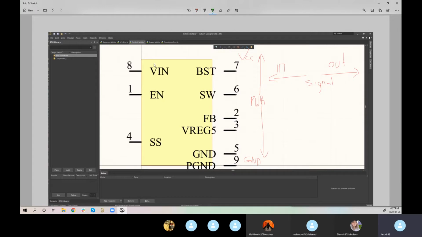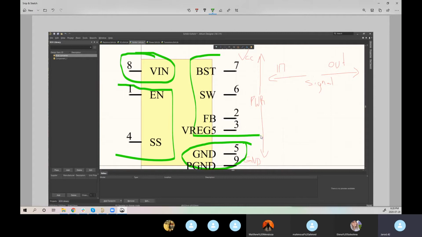And so what it generally looks like is power in top left, grounds in the bottom right, and then inputs, outputs. So you can use that whenever you're making any kind of IC or multi-pin component, that you try to keep this convention. But it's not always 100% necessary. It's as you choose to design.